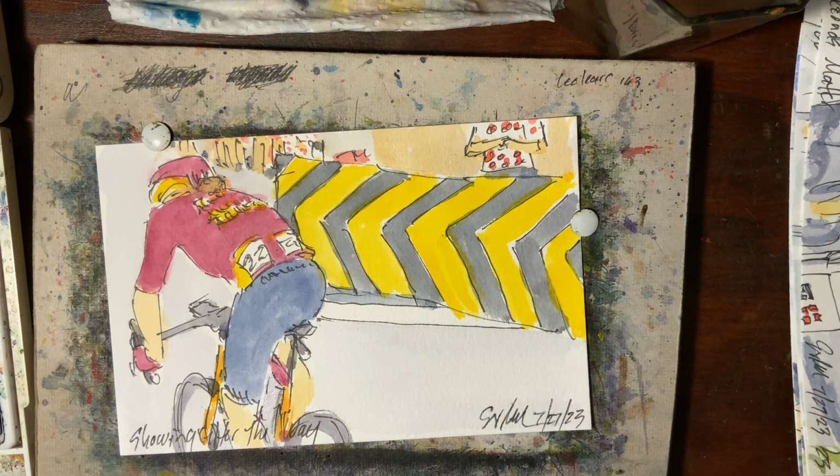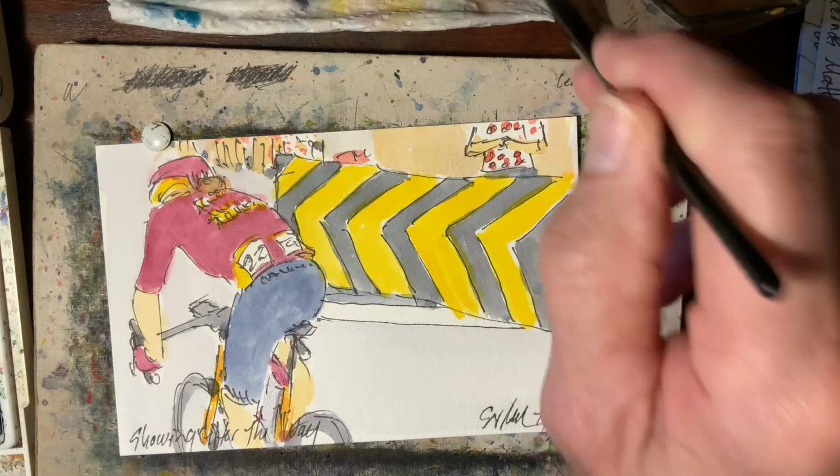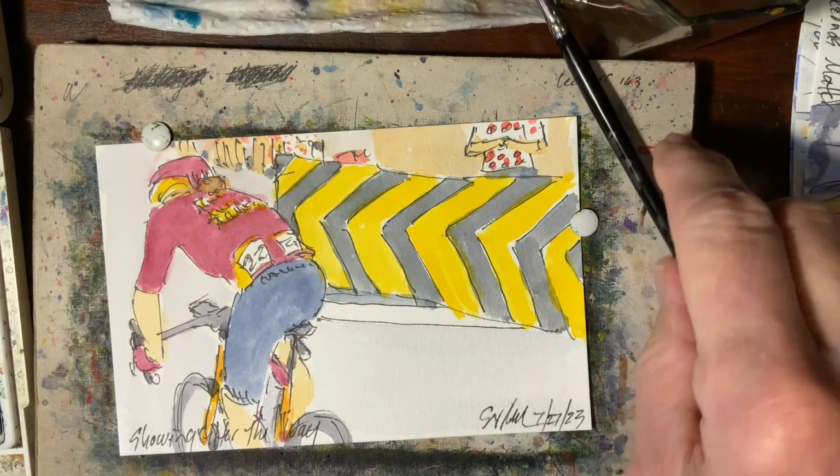So now I get these posted about a day late. So this is stage 5 being raced on a Thursday. I'll probably get it posted on Friday, and the racing goes through to Sunday. And then I go back to my studio to do all the other stuff I do.